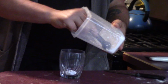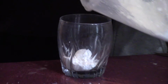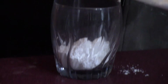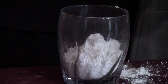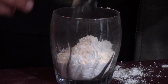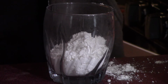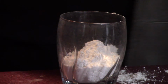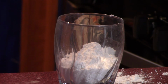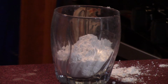So, boop. I should pick up more powdered sugar. Boop. Boop. One more should do it. Spilled some. Alright. Look at all that powdered sugar. Oh man, you'd have to use at least a tablespoon of milk to get that down to an icing. No, it's probably gonna take like three drops.